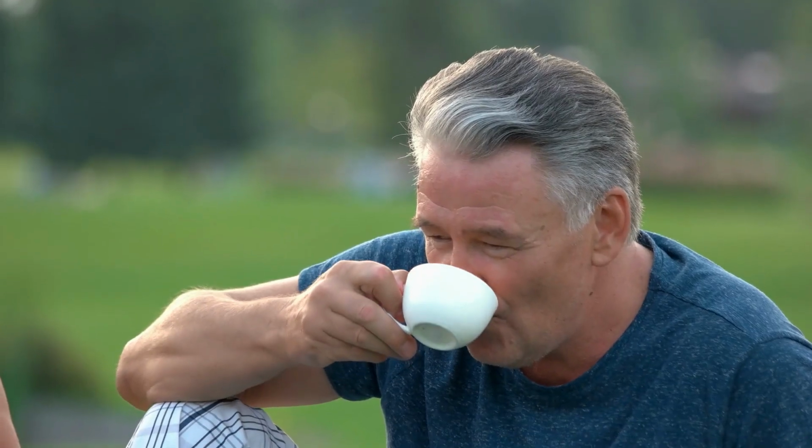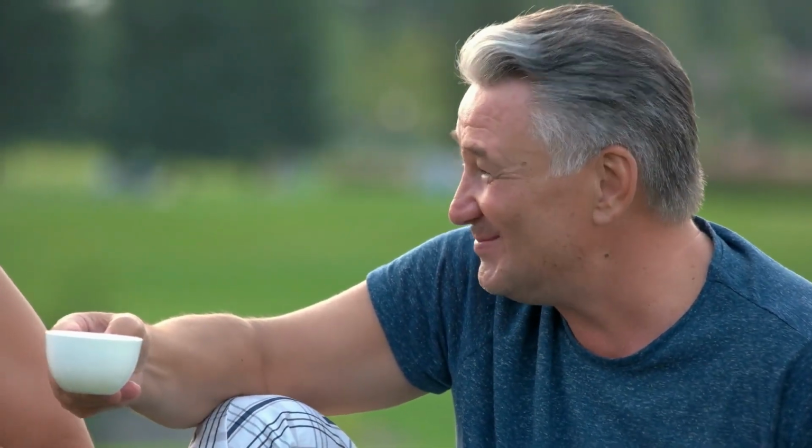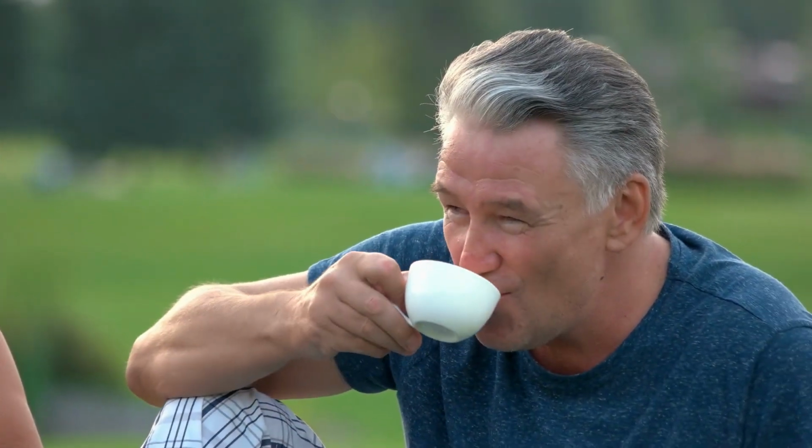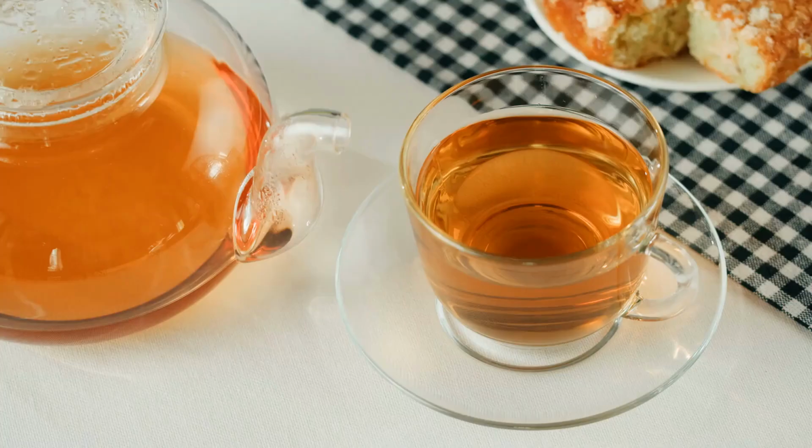You understand that these teas are not magical potions, but tools that, when combined with a balanced diet and a healthy lifestyle, can make a world of difference. You think about the quiet moments in your kitchen, the aroma of onions and garlic, the vibrant colors of turmeric, and the dance of oolong tea leaves. These moments are not just about drinking tea. They are about taking control of your health, one cup at a time.